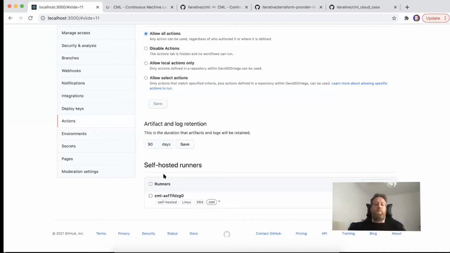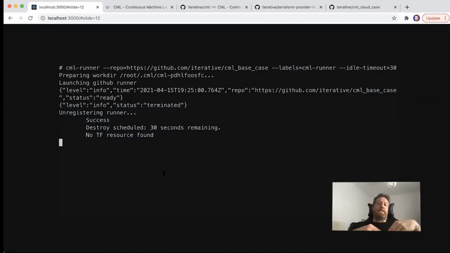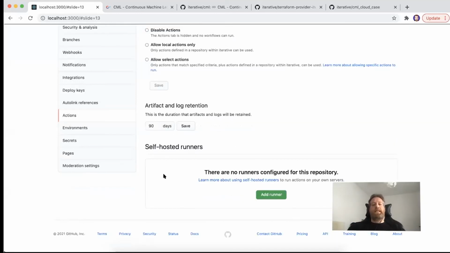And when it is destroyed, you can see here, for example, that the idle timeout was 30 seconds. After the idle timeout is done, and there is no experiment to be run, the runner is going to automatically destroy itself, also unregistering from the CI.